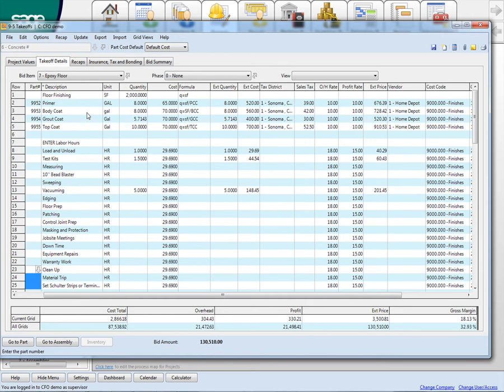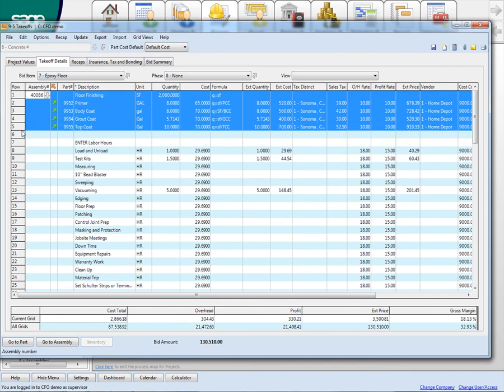So you may have what we call an assembly up here for floor finishing. You may have one for concrete grinding, another one for something else. But each of those templates will just be able to be used over and over again. So all you have to do is key in the quantities, just like you are in Excel. But this is going to go straight to a proposal with your logo. It's going to actually create the purchase orders. In this case, up here, it's going to create a purchase order to Home Depot to buy those materials.